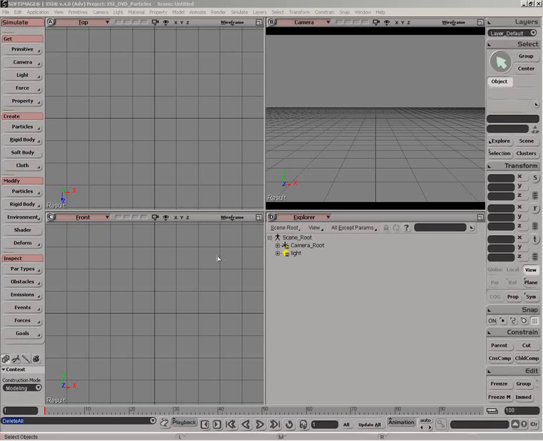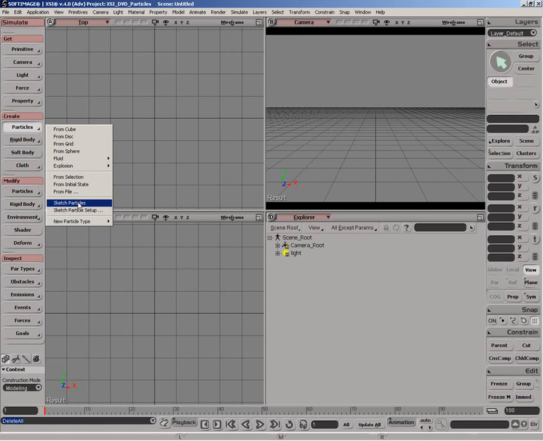A lot of times you want to create more organic freeform type particle effects. For example, a sort of crashing wave effect, or a cloud that's sort of snaking down a trail following somebody. And the best way to probably go about this is to use the particle sketching tool. So what we can do is just simply sketch the particles.